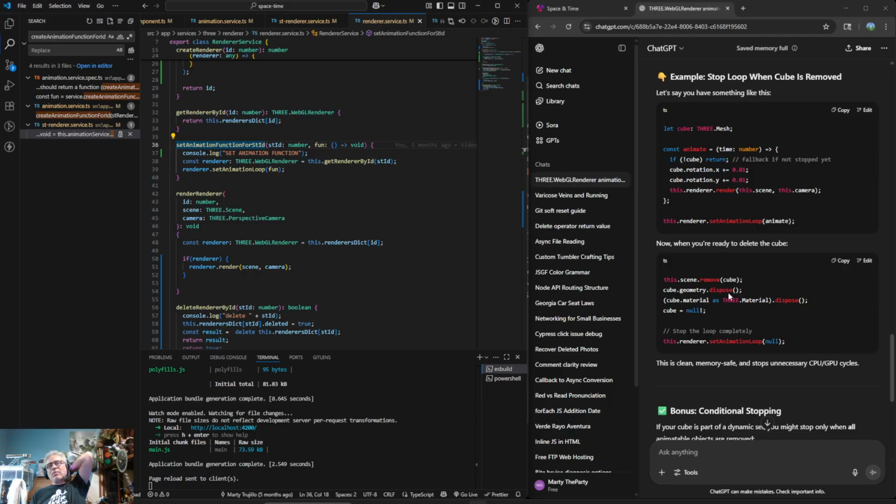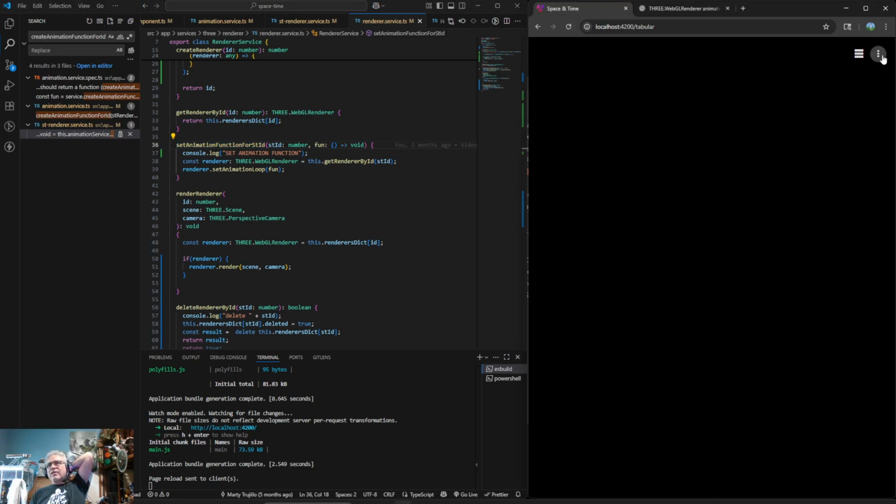Okay, and I think it's because, let's see. If I add one, add two. Okay, so these renders are running, but it's a render in multiple visualizations, complete visualizations.